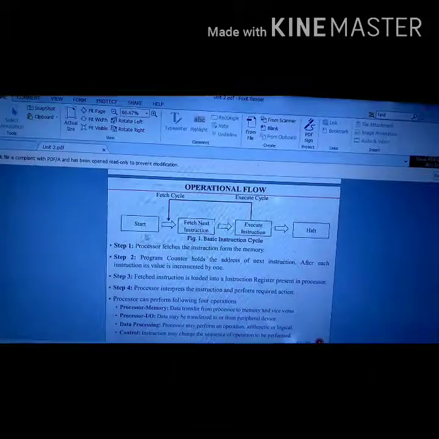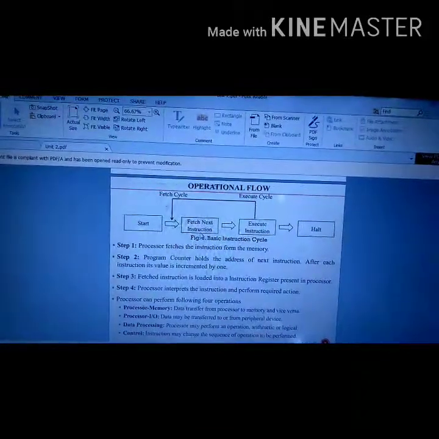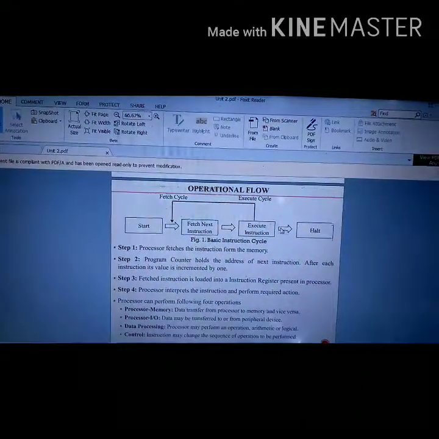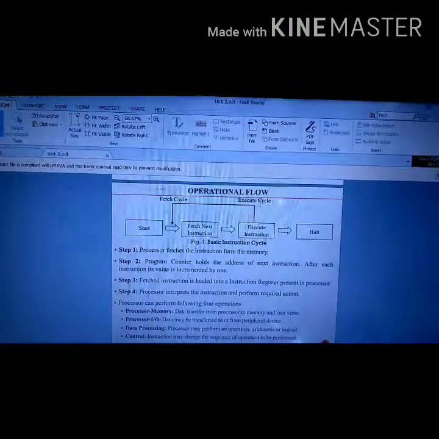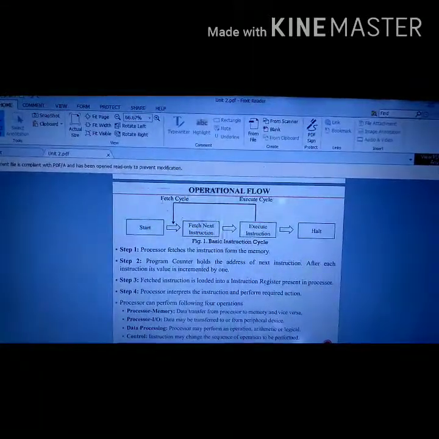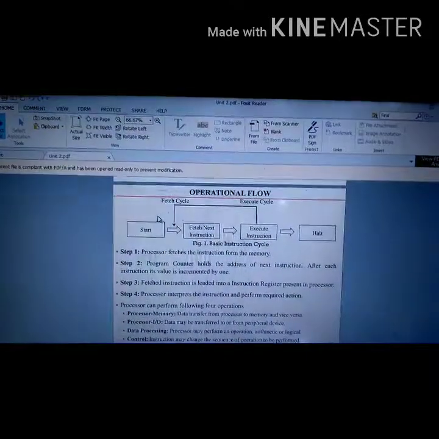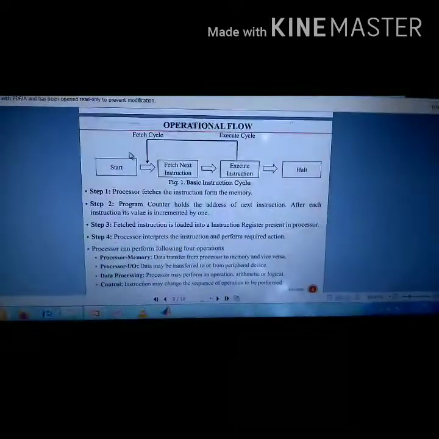The diagram here shows start, fetch next instruction, execute instruction, and halt. There's an execute cycle and there's a fetch cycle. So what exactly happens when an instruction is given? The following steps are followed.